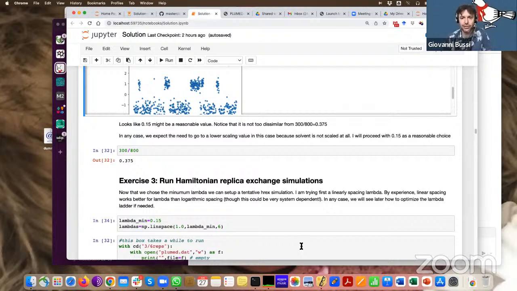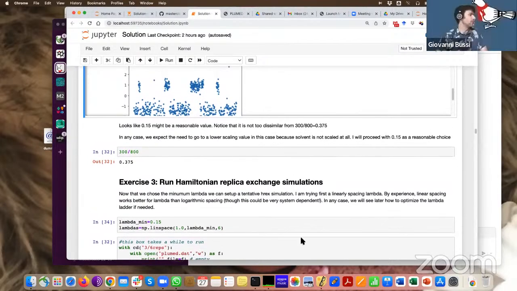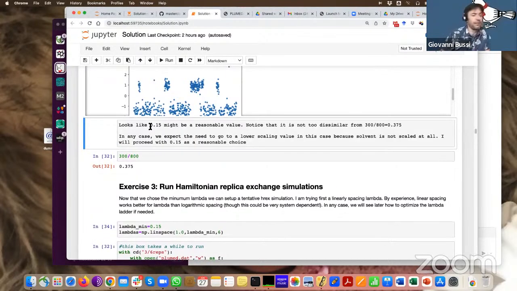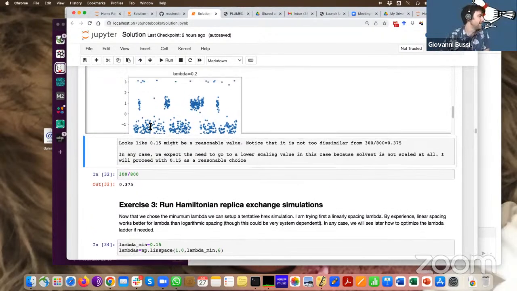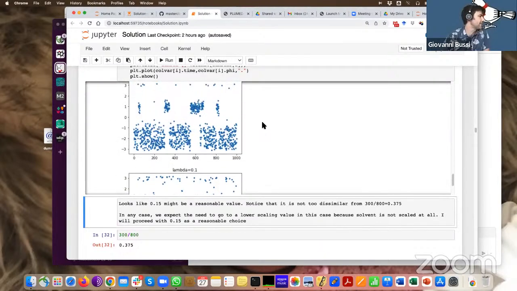Other comments, questions? Okay, good. So here I decided to use 0.15, something in between the last 2 factors where I had transitions. It's pretty arbitrary. Honestly, I think I never used in practical applications factors that are that small. And again, this is because of the choice of the system.